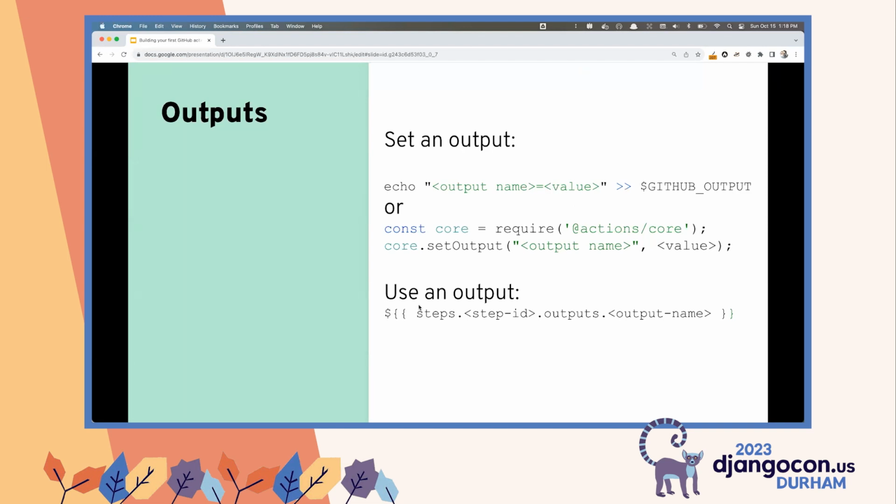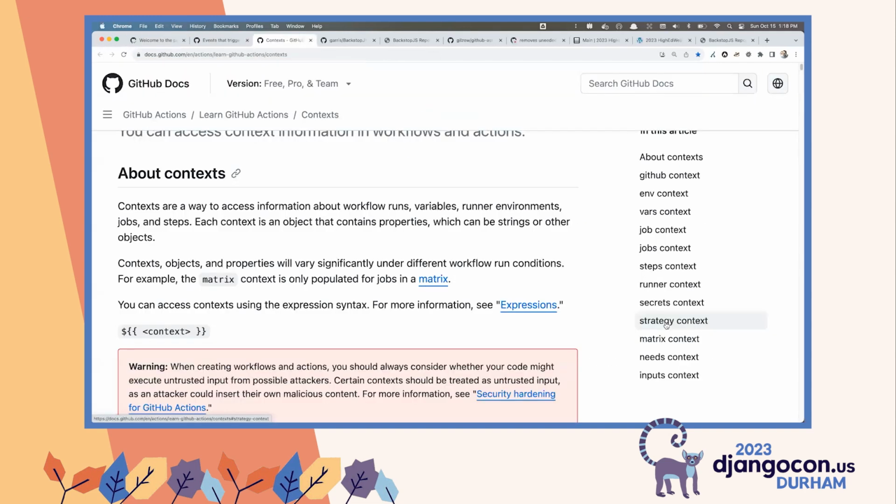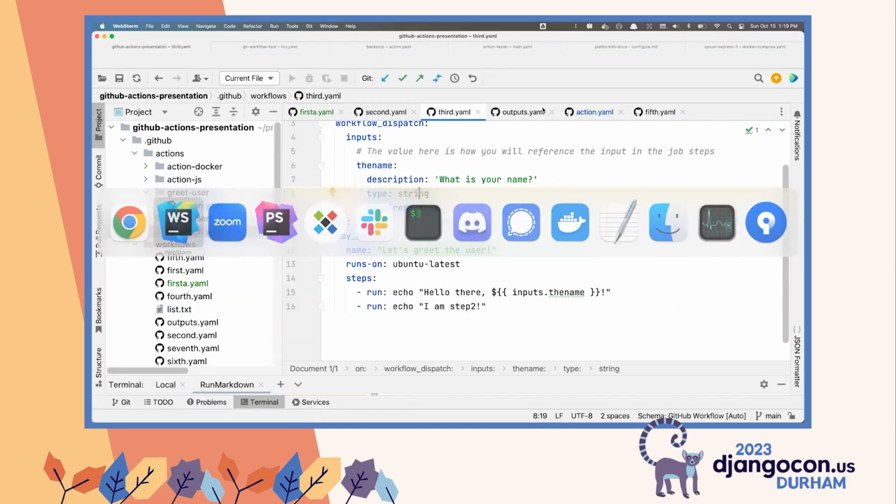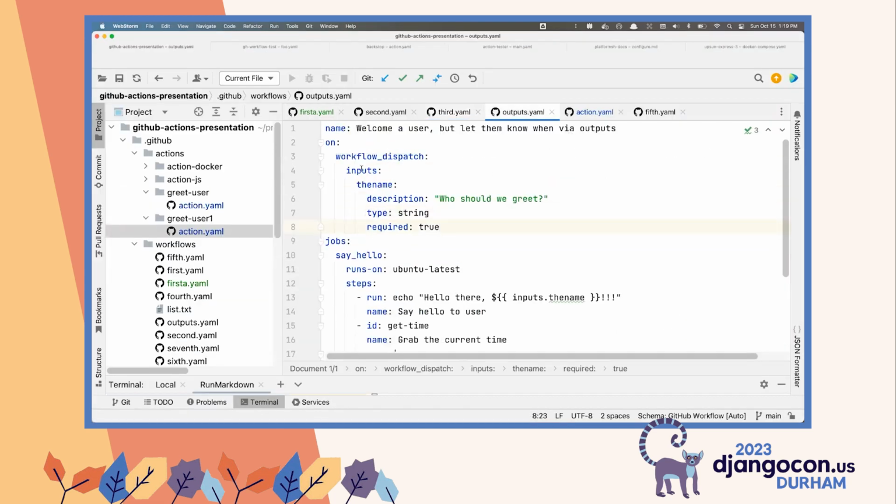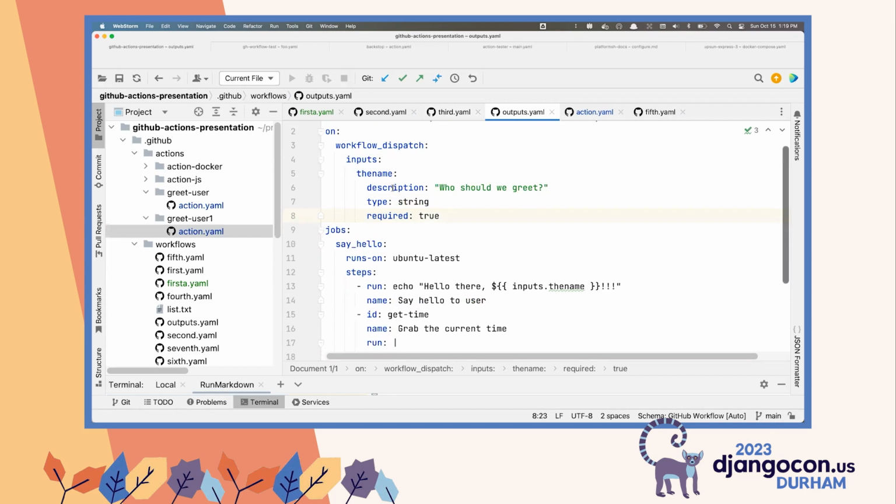Then, as I showed you earlier, to use that output, we call the particular context, in this case probably a step: that step ID, its outputs object, and the output ID that we've set. So we'll take a quick look here. In this case, I've got an input, same thing as earlier that I showed you.